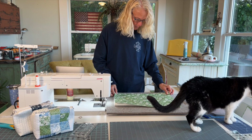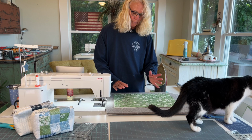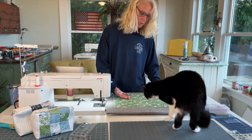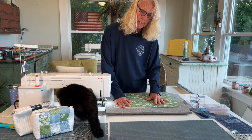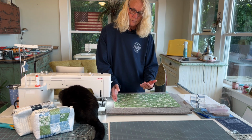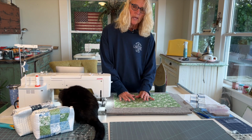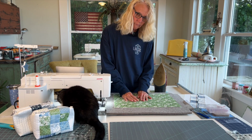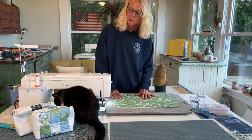So I'm going to lay my fabric over the top of my batting. If you put your fabric wrong side up and put the bond ash on the fabric and then put your batting down, a lot of times your batting doesn't like to have an iron straight on it. So if it has some polyester in it, you might melt it. And plus it's too hard for the heat and the steam to get all the way through your batting down to your fabric to have it stick and adhere. So it's a lot easier for the heat and the steam to go through your fabric and melt that bond ash and have it stick to your batting.